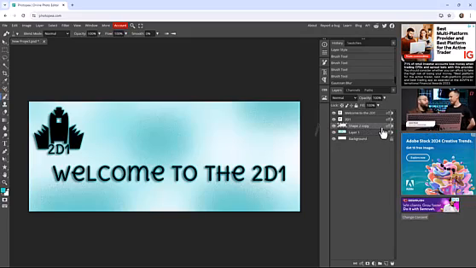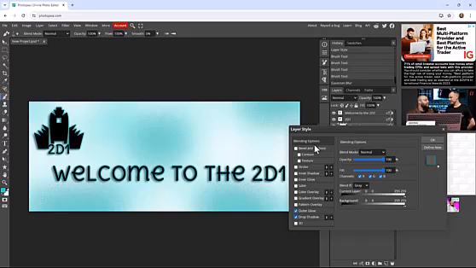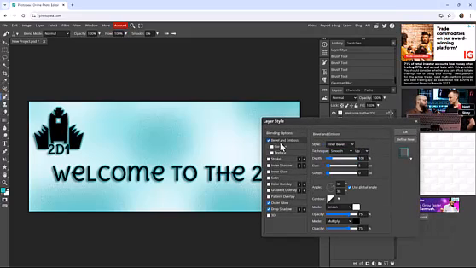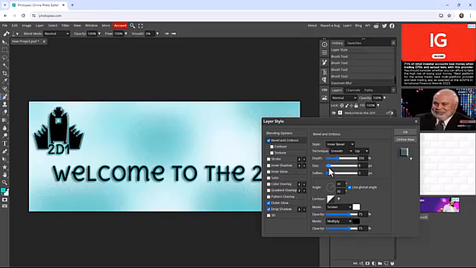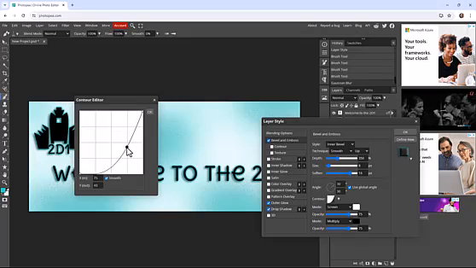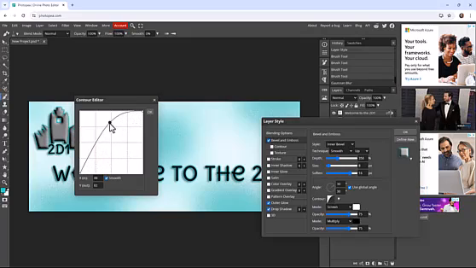I'm just going to double click it here and go to layer style, and let's put some bevel emboss. Let's increase the depth, play around with the size a little bit, soften it. Here you can play around with that, as you can see there.